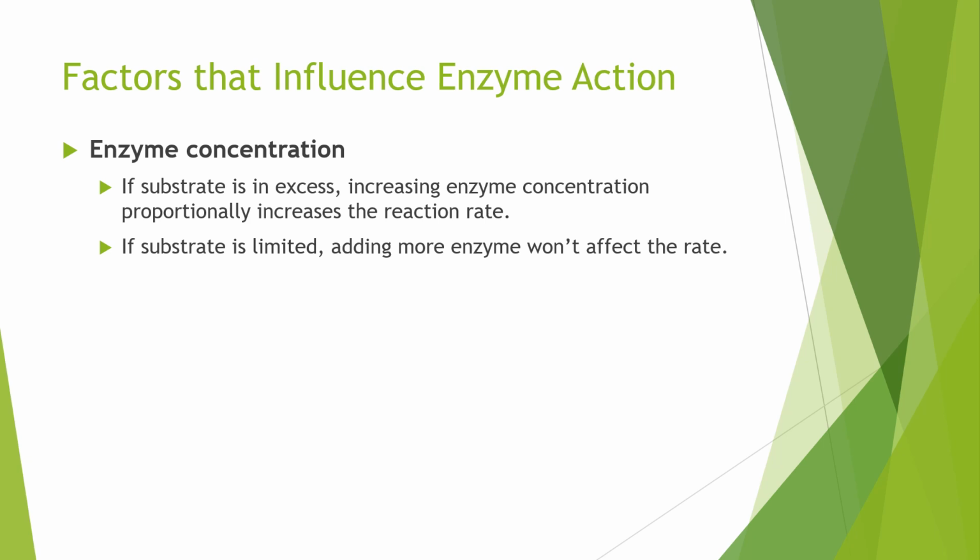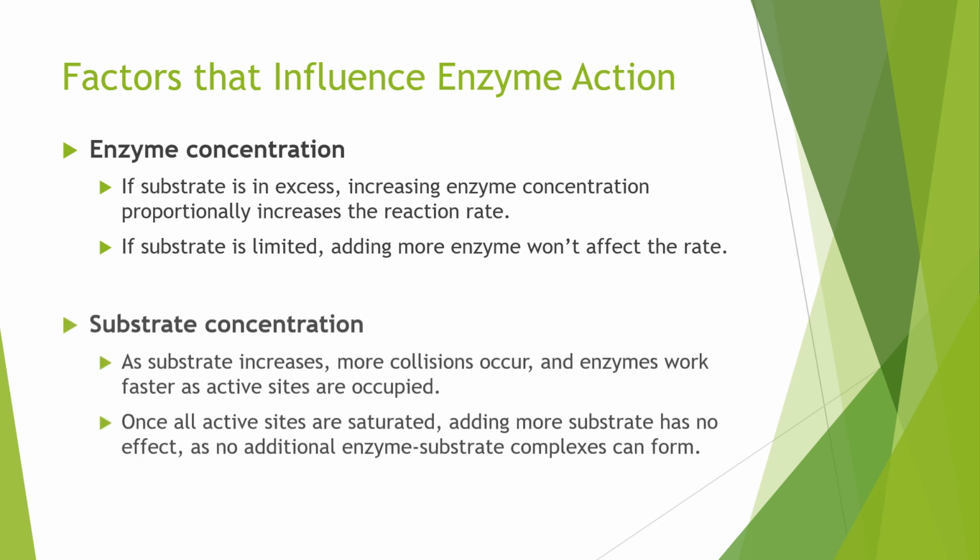However, if the substrate is limited, adding more enzyme will no longer speed up the reaction. This is because there simply aren't enough substrate molecules to occupy all the active sites, so the excess enzymes remain unused and useless. In this scenario, the reaction rate levels off because there's not enough substrate to match the increased enzyme concentration. So now let's consider substrate concentration.